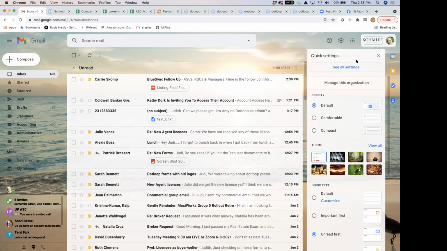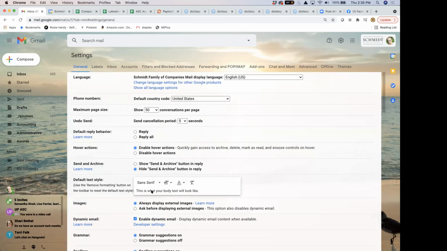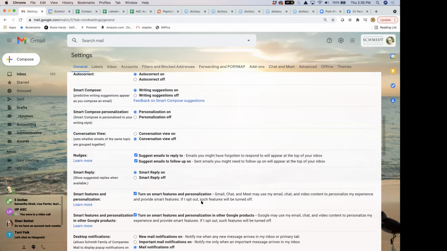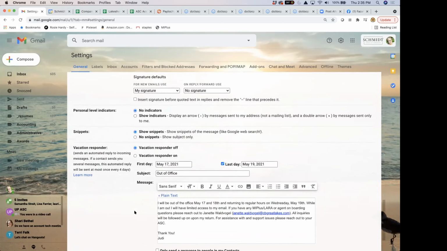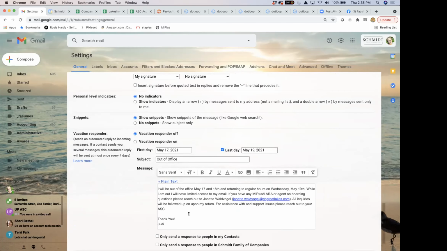So one other thing we want to kind of look at here in the settings, other than just poking through and looking at some of the other ones that you may want to try using, is out of office. Maybe this isn't as important for an agent as it is for a company employee, but still, if you're going out of country, you're on vacation, you may not be getting back to your clients in as timely a manner as you usually do.